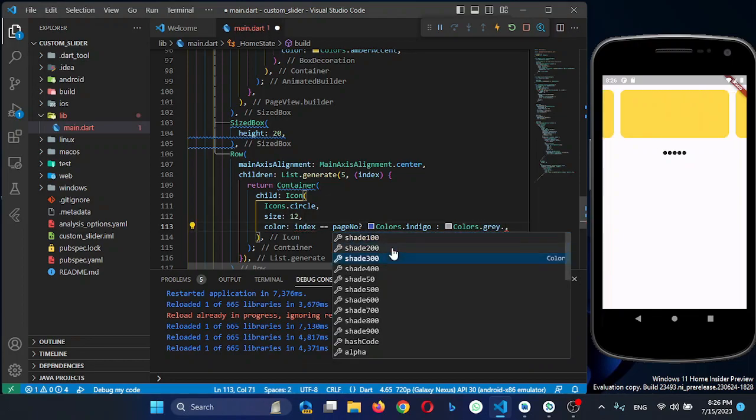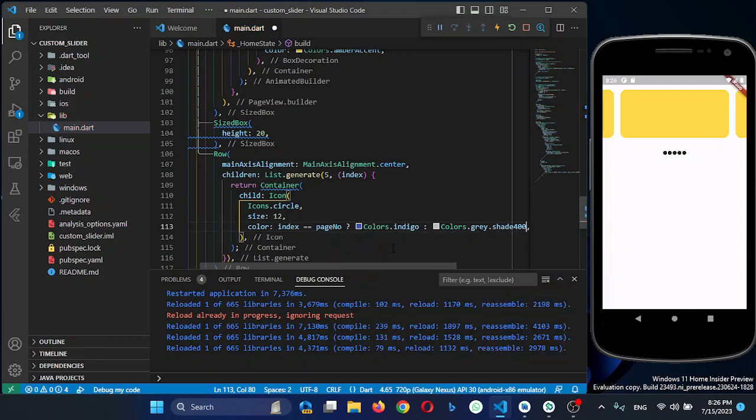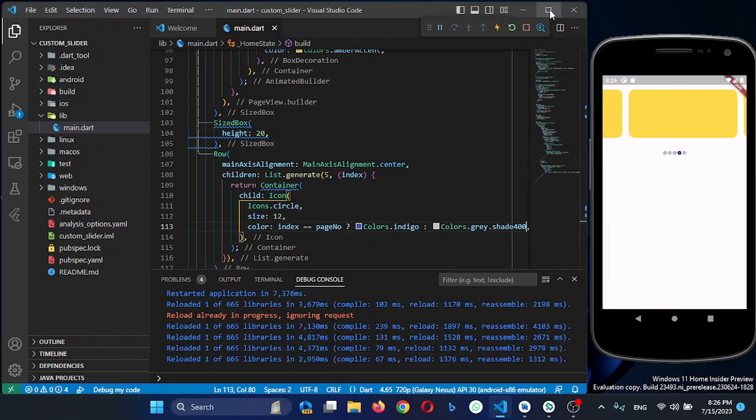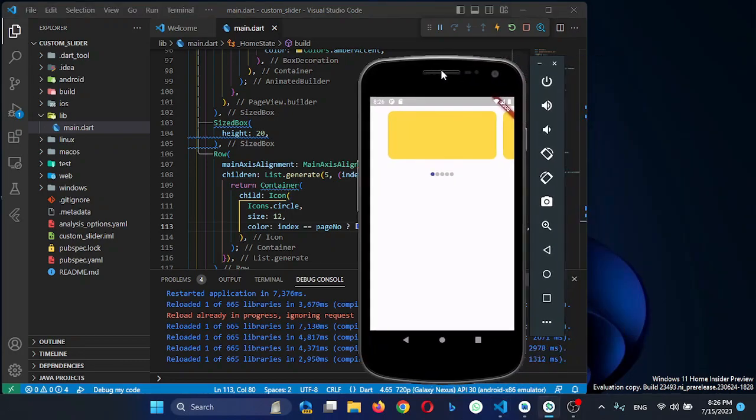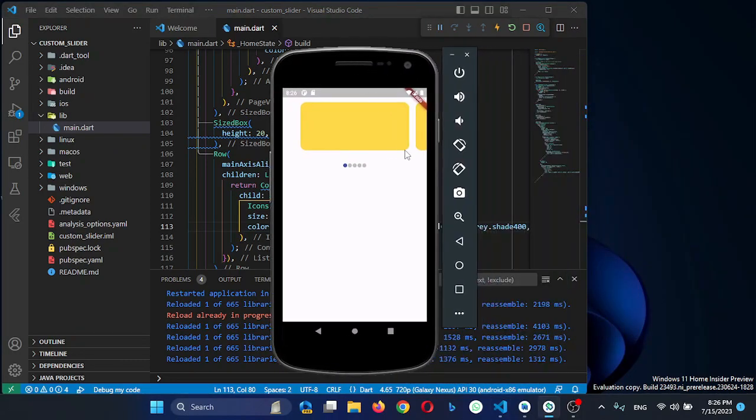We will give it a shade of 400 and let's save it. Now let's see on the screen. So see now how our slider is working, and it is being autoplayed, and it is smoothly moving.